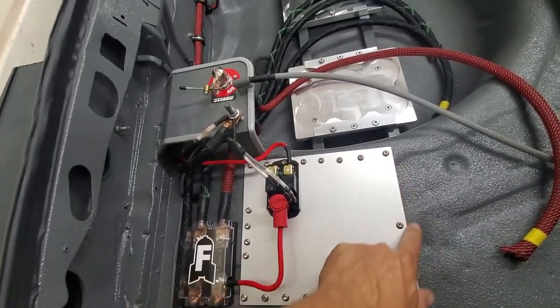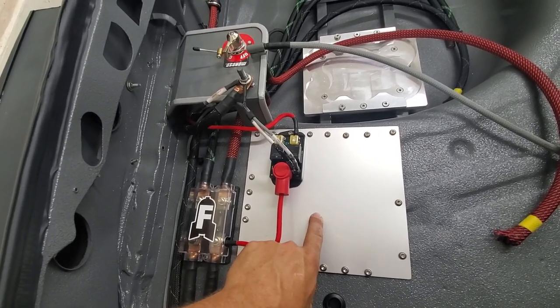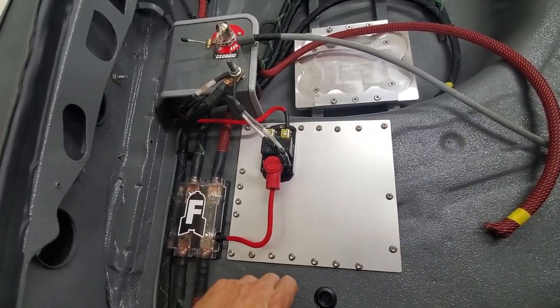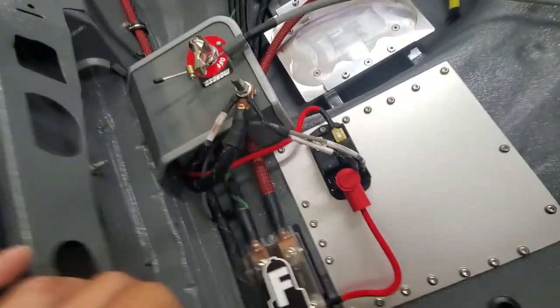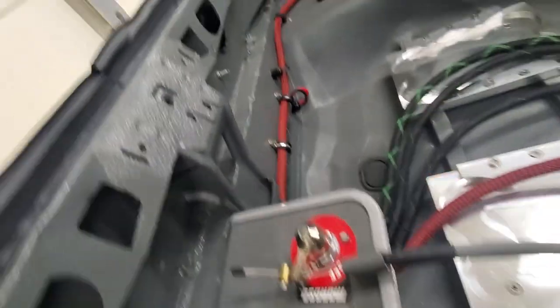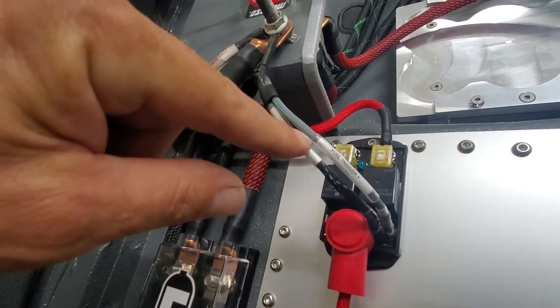I did cut out an access panel for the fuel hat on the fuel tank. If there's ever an issue I can just pop this panel off and go up inside there. Some guys hate this, but I'm a big fan — I just don't want to be stuck somewhere and need to drop my fuel tank when I can just pop this off. Right here is a dual 70-amp Leash Electronics relay — this is my fuel pump relay. I only need one side of this. The wires come through the floor down to the fuel pump, and they run up here. The green wire I showed you under the passenger floor pan is the positive fuel trigger that's going to trigger this relay.